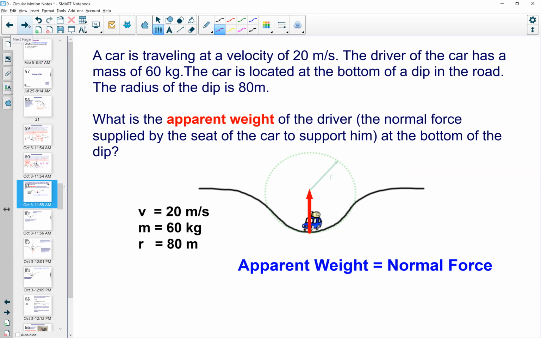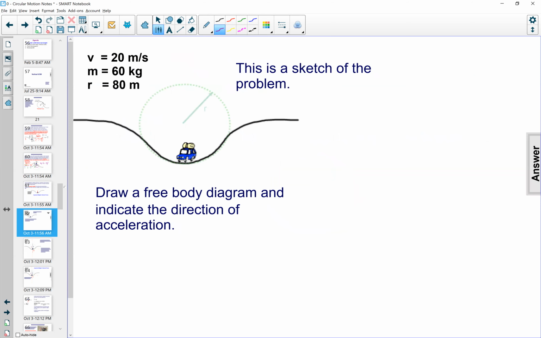All right, so let's go ahead and start solving this. So first, if you aren't given a picture, you probably want to sketch the problem, because then you can draw the kissing circle, figure out which way the acceleration is. Once you know the acceleration direction, then you can start figuring out which force is greater than the other force. So if they don't give you a picture, draw one. And if they do give you a picture, they probably won't draw the kissing circle on it. So I would encourage you to draw the kissing circle on it so you make sure you know what way the acceleration is. In this case, the circle's above the road, so the acceleration is what direction?